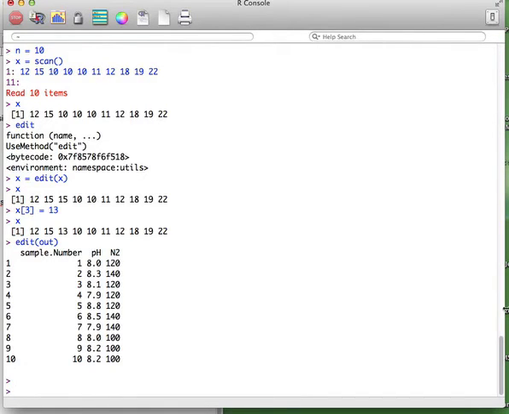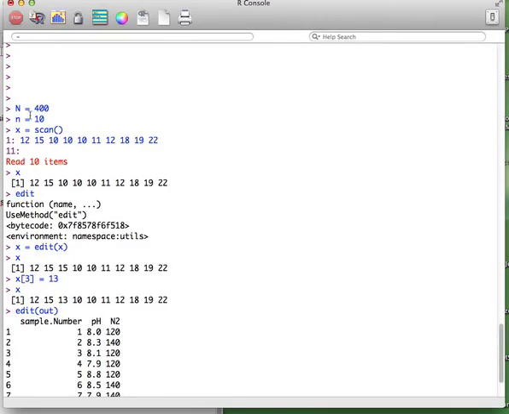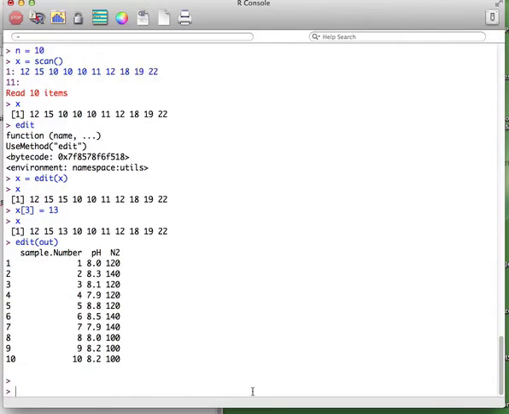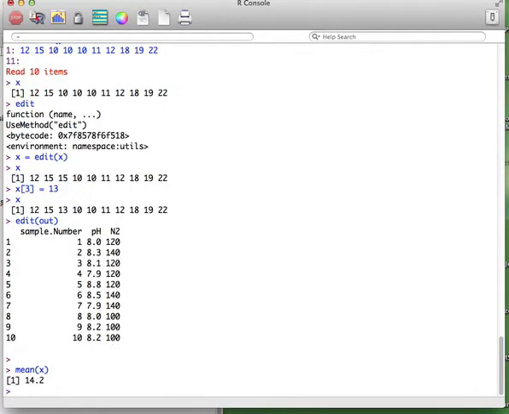Let us jump back. We're back here where, out of a population of 400, I've taken 10. Here's my data. How do I numerically calculate a confidence interval? Well, the mean of x is a good center for it.